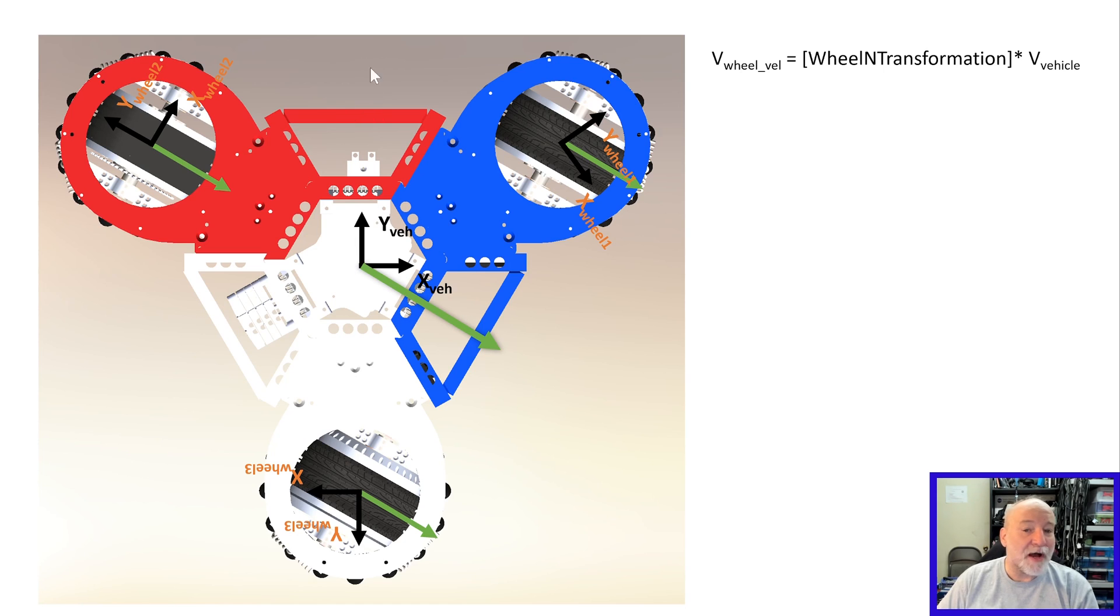So, let's give an example on how you would calculate how the wheels get set based on a command from the controller. Let's say, forgetting about where it came from, which red, white, or blue. In fact, it's easier here to say, what if you're on blue? You're sitting on blue and so you just told it to go forward in blue. So, that's this green arrow. This green arrow represents the direction you want the vehicle to go. Notice there's no rotation here. There's no pivot point. This is an easy one. This green arrow gets transformed over into wheel one. The wheel one reference frame, by the way, this is fixed from body to wheel one. Wheel one doesn't change. But it gets a fixed transformation and it says, oh, this vector becomes this vector. And in order to go that way, I have to rotate the wheel to this angle. And I have to get it to go, because of the length of the vector, I have to get it to go a certain speed. Makes sense.